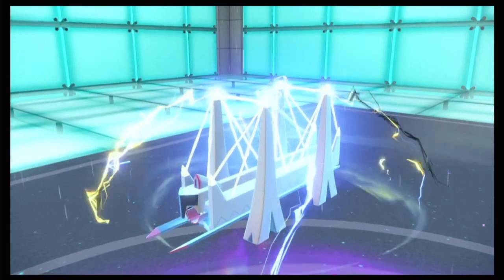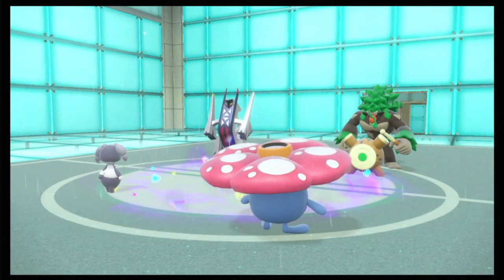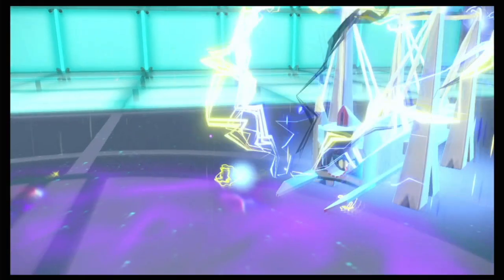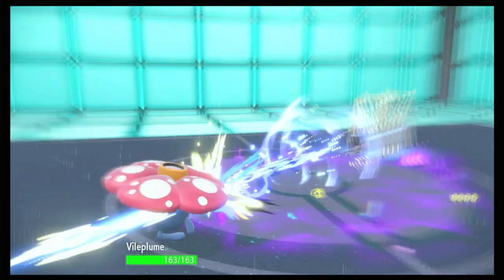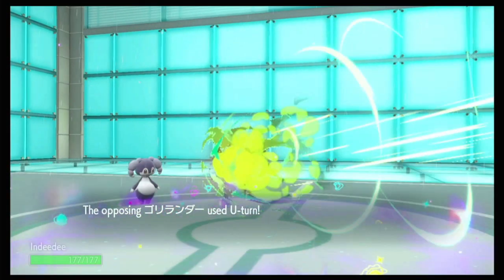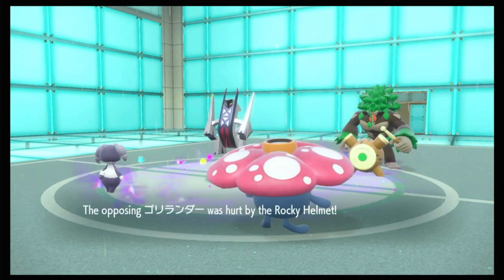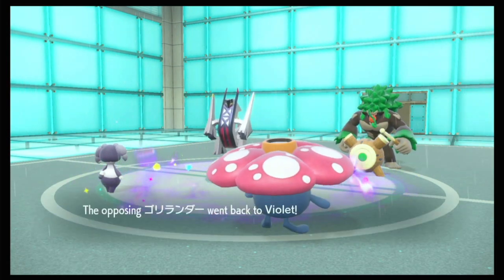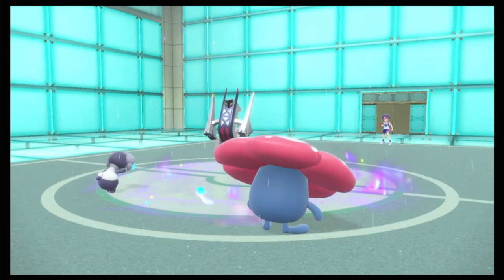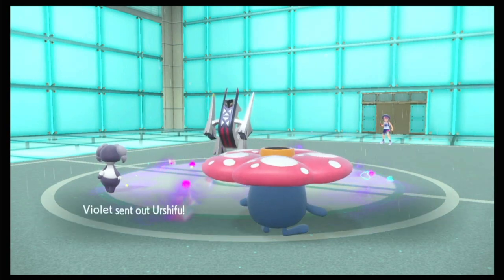Just an Electro Shot from that thing. You're at minus one, and if you're hitting a grass type, you're not doing that much. Yeah. Okay. Bounces right off. Vileplume OP. And then a U-turn. Okay. Take a little chip, try to get your terrain back. We're having wars. I get it. I might want to get Indeedee back out, but I also might not care.